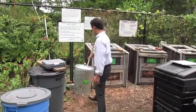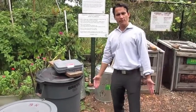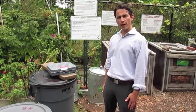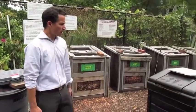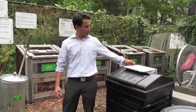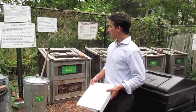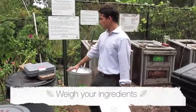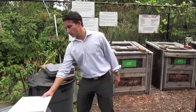We collect these over the week in this bin right here. Then weekly we have two-hour compost shifts where two people come in and spend a couple of hours rotating the compost across the system. The first step, since we started this measuring system — we got a little grant from the Citizens Committee of New York City to start measuring our compost — is to weigh everything on this scale right here. A couple of people pick up the bin and place it on the scale.